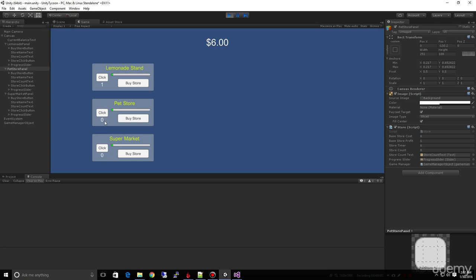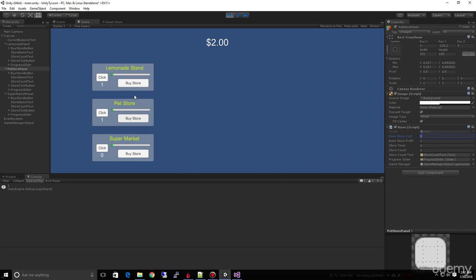So now we don't have any pet stores, and we can't buy a supermarket. We don't have enough money. The pet stores cost $6. We have just enough to buy it, but just so you can see, you can do this real time. This might be something you may or may not know if you're a beginner, but I can change this. Actually, that was the timer, store timer. But I can change the base store cost, say, to 12, and now when I check it, I don't have enough. I can go up here and change it to $4, and now I had enough, and it took it off. So you can change these values in real time, and I would encourage you to play with it.